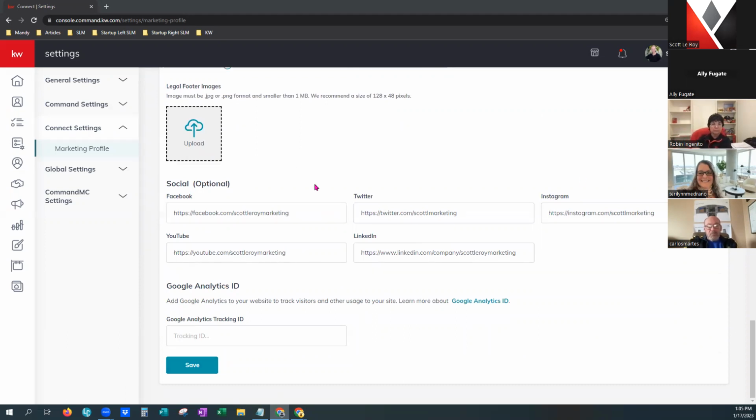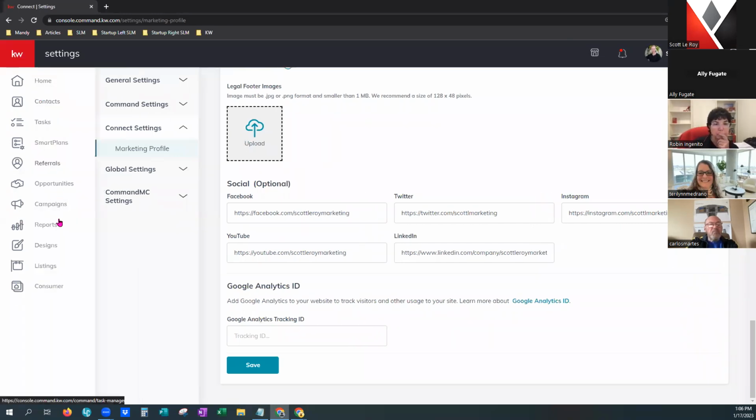Just wanted to make sure you're aware that it's hidden back here in your settings if you should need it. So for today's class, we're going to go over to the left-hand side. These are your tabs right here. You'll also hear them called applets sometimes. So if you are not familiar with the icons, you can always hit that red KW and it will pop out the name for you.